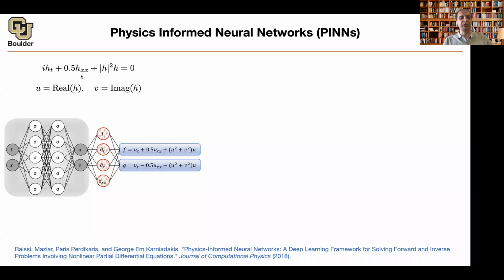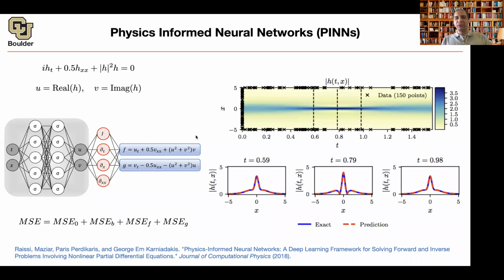And that's the computational cost. But then the rest of it is very boring. You just write down your loss function, mean squared error with respect to initial condition, boundary conditions, and the real part and the imaginary part of your equations. The rest of it is optimizing this mean squared error. And as soon as you do that, once the optimization is done, you get a solution to your Schrodinger equation. And this is the absolute value of the solution to Schrodinger.